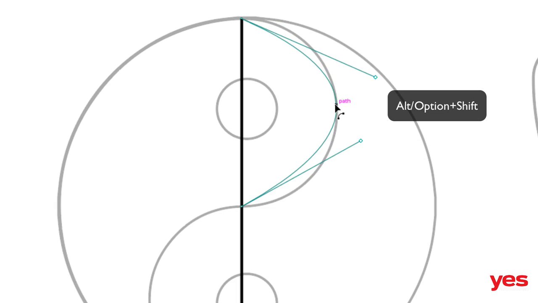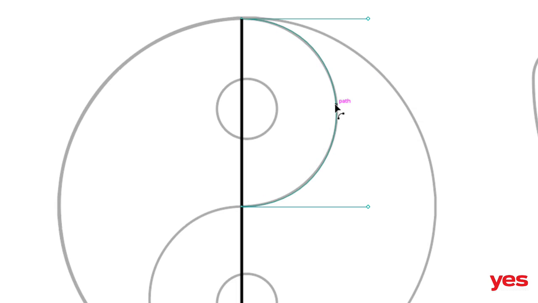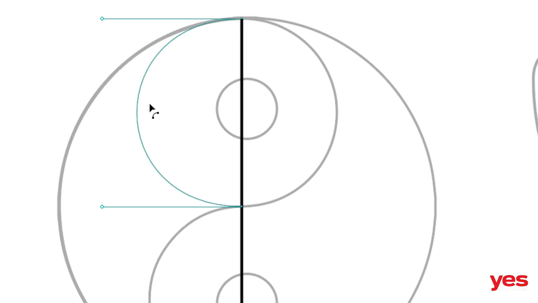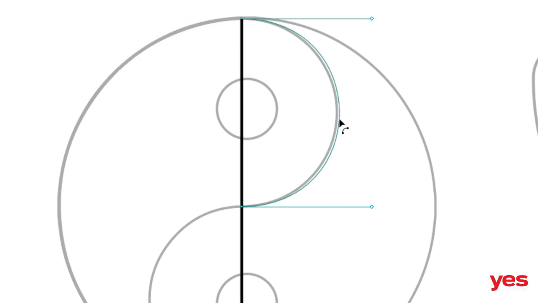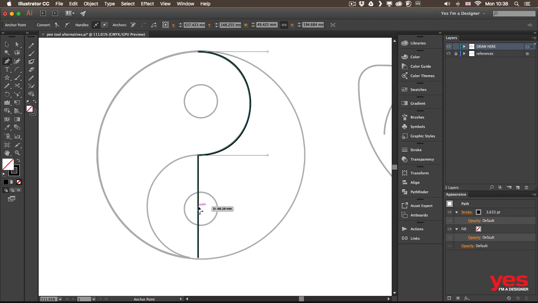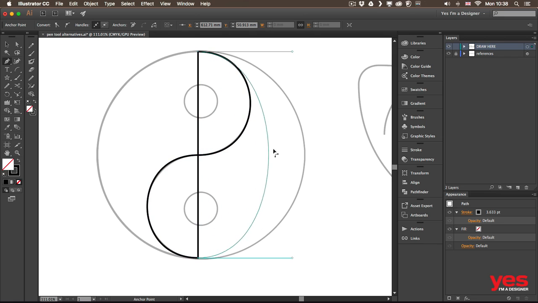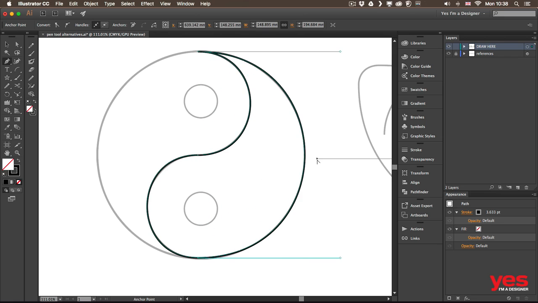Instead of having the handles on an angle, I will keep them completely straight. And that helps me to do a perfect semicircle. So I can just drag it out there, and then do the same thing here, Alt and Shift. So remember, Shift is needed for that. I'm going to keep it also a perfect semicircle. Now at this point, I could even go all the way up here again to close this up, and then hold down Alt and Shift together, and look at that. We have one of these shapes perfectly created.